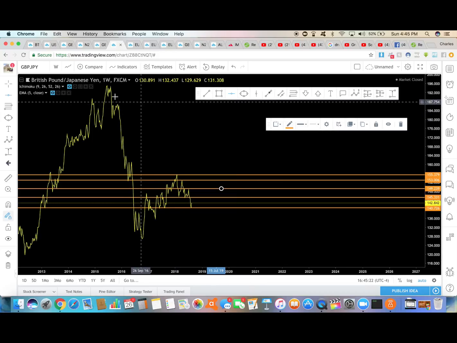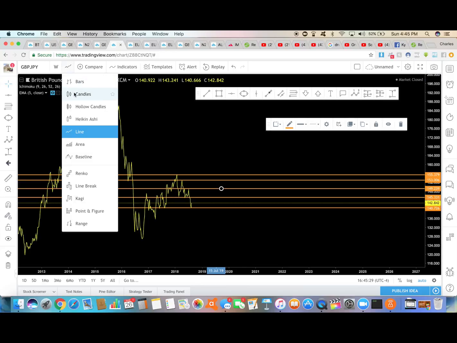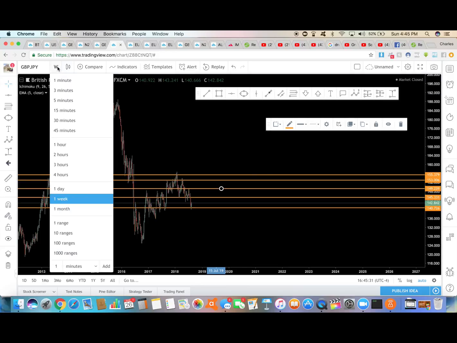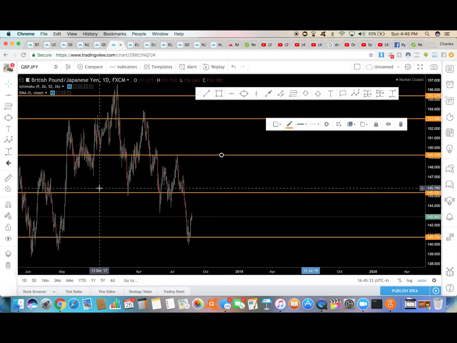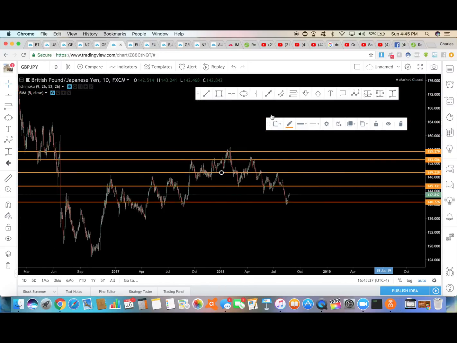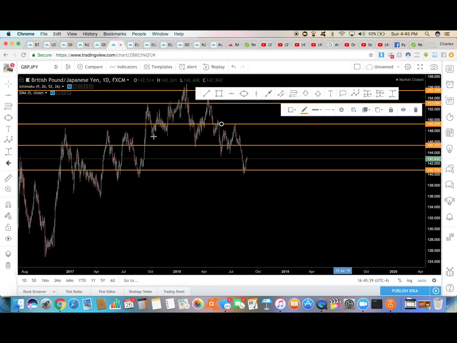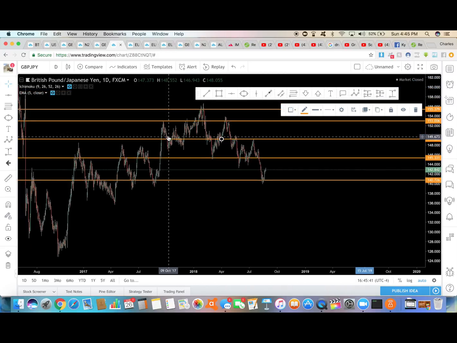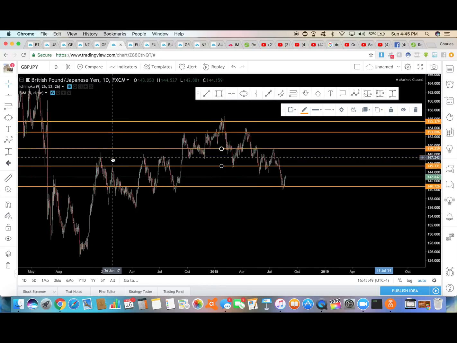All right. Once that's done, I will unlock that tool, click my crosshairs, go back to candles, and drop this down from the weekly to the daily, right? And then I come in closer and get a look at what's happening. So clearly I can see at these orange lines, price likes respecting. And again, I drew these off the weekly chart, so these are very highly respected lines, all right?